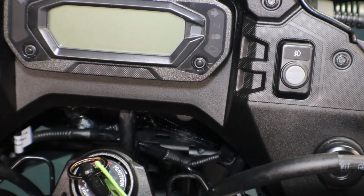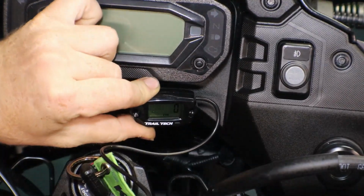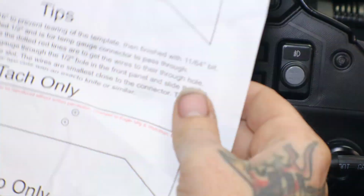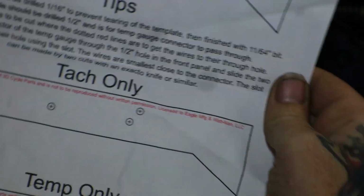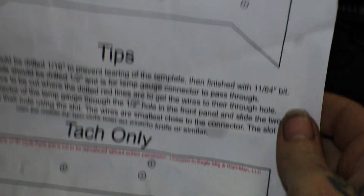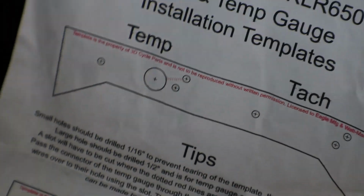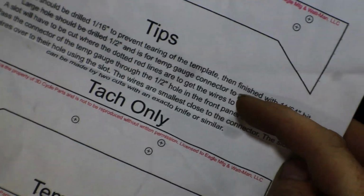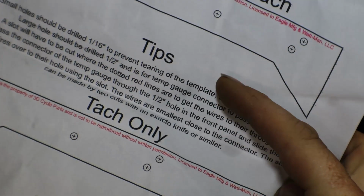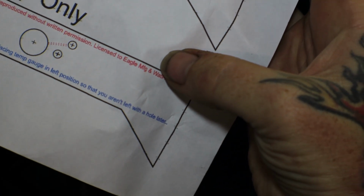Alright, so we'll go ahead and add in the trail tachometer, which will go right in here. 3D Cycle Parts has included a template for this to run just underneath the cluster. So they also have the thermo bob with the temperature gauge, and you can run both of them, or you can just do the tach only or the temperature gauge only.